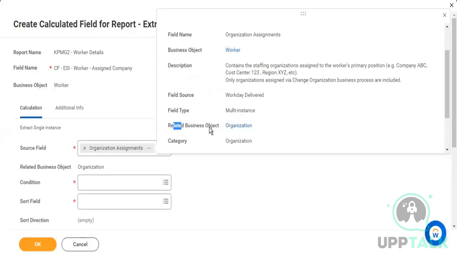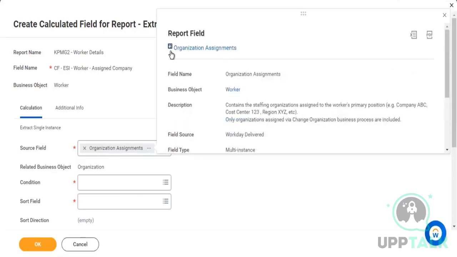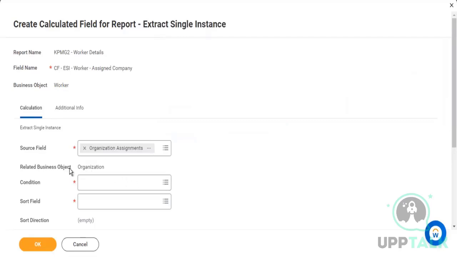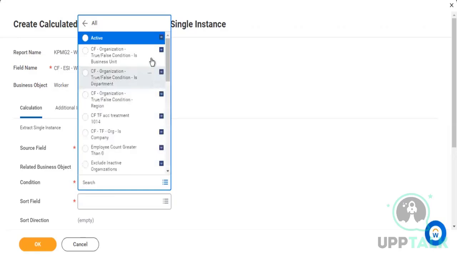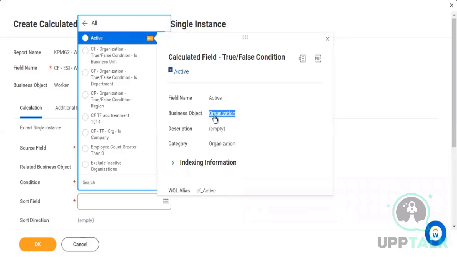So the related business object is coming from the source field that we have selected. So the condition has to be built on the related business object. If we create it on the primary business object worker, then that cannot be pulled in here. So if I see what fields are already available, you'll see they would be associated with organizations or related BOs, right? So only those fields which are built on the organization business object can be fetched here.